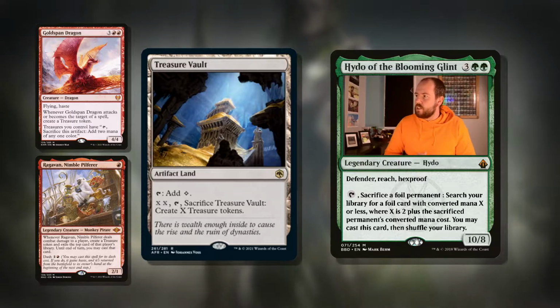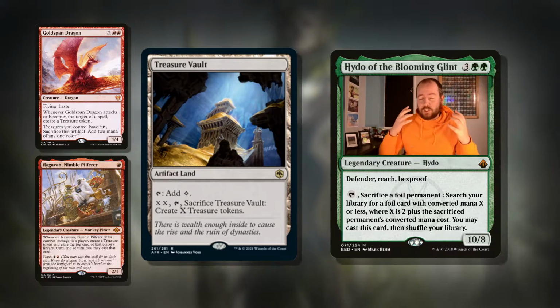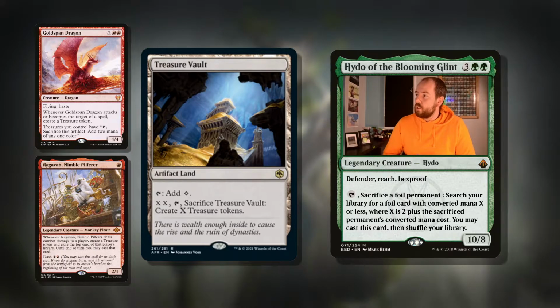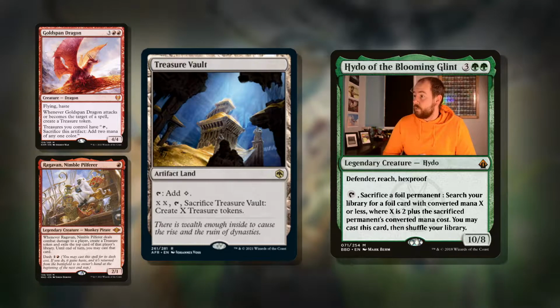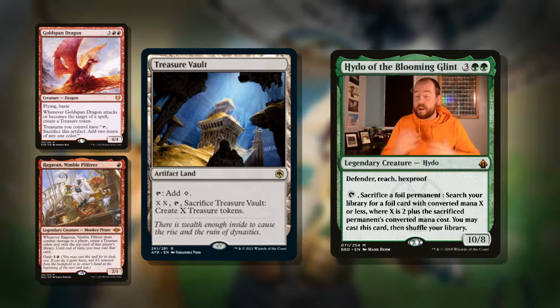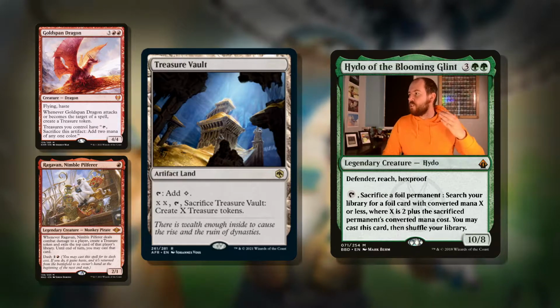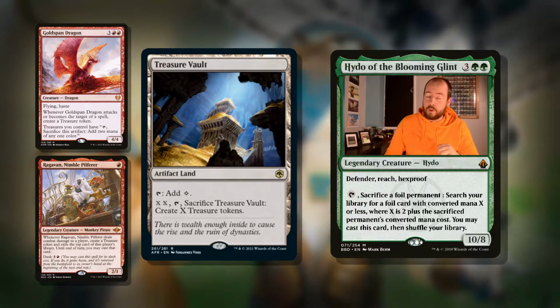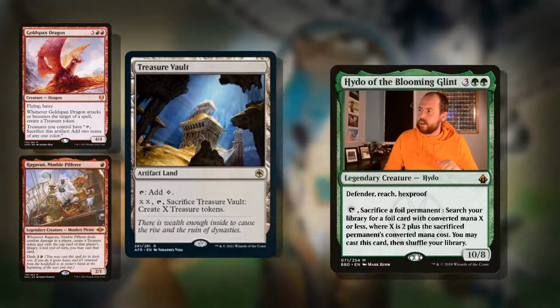Then there's Treasure Vault. I love lands that have effects, and this fits so perfectly into this deck. Artifact land, taps for colourless. Pay 2X, tap and sacrifice it: create X treasure tokens. So this one land can end up generating us absolutely massive amounts of mana, and it fits so perfectly with the treasure generation that this deck wants to do. So a great, great card there.